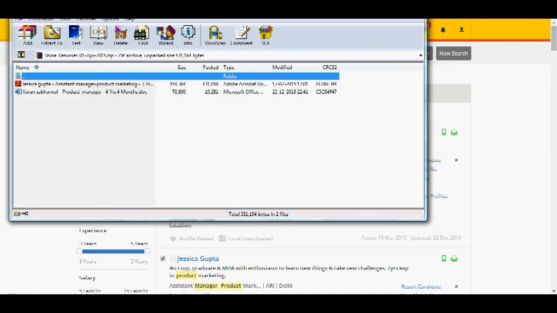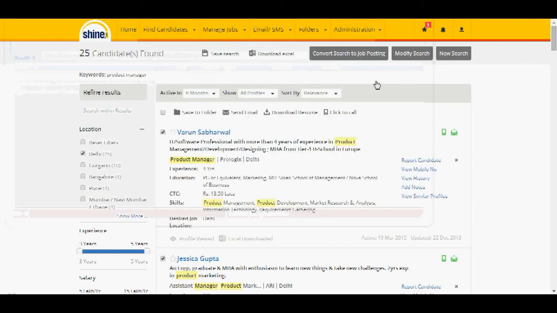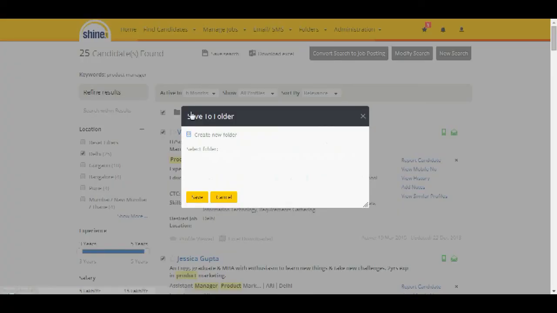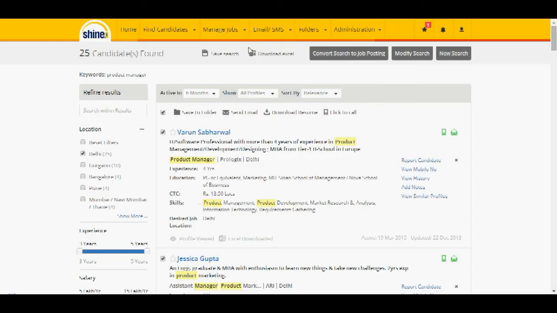I can also send them an email. In this case, there is only one page, so I can select candidates on this page. If there were multiple pages, there is this option which says specify page range, where I can choose to send emails up to 2000 candidates in one go, if I have the email limits basically. So I can write 1 to 40 and it will let me send the emails. But since I have only one page, I'll just say all candidates on this page and submit.